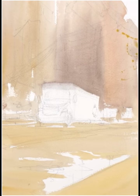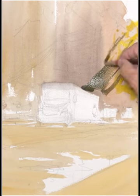So I let the paper dry before moving on to the next step, which is to approach the foliage on the right-hand side that's casting some really beautiful shadows down and to the left. I start with cadmium yellow light, pretty thick, and I throw it on with the brush. I'm throwing it a bit at an angle and getting some splatter and a very irregular quality to the shape. And I drag a darker hue down the side of the buildings to create the illusion of shadows.